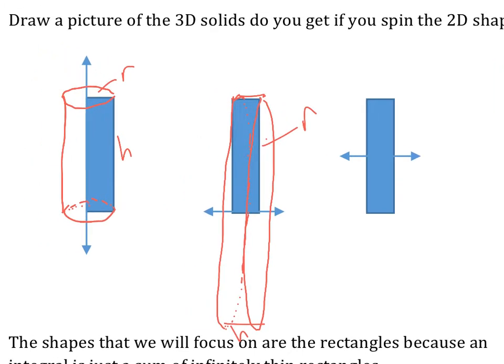What if we spin around the middle axis? Imagine rotating this around a stick or something like that. It's going to spin around and carve out this disc. So we get these cylinders, and now the radius here would be half of that height right there, and the height would be that short distance.